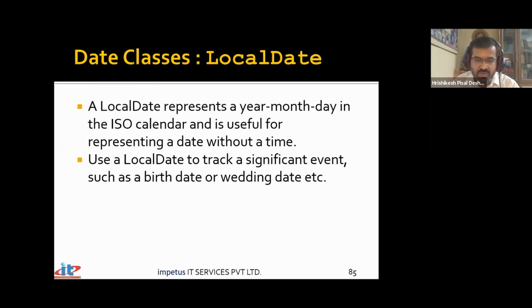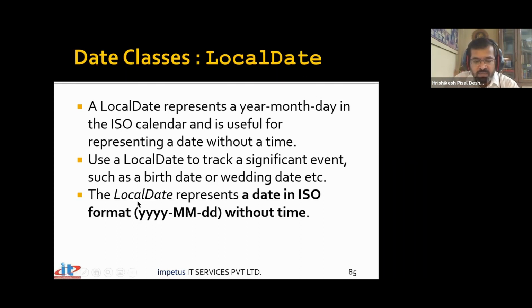Now, if I ask you what's the date tomorrow, you may tell me it's 8th of April 2020. So that's just the date part, and that will be addressed by this class, LocalDate. It will only give you the date part, nothing more than that. By default, the format will be YYYY-MM-DD: 4-digit year 2020, MM 2 digits like 04, and DD 2 digits. Even if the month is 1 digit, like 4, it is written as 04, and then DD comes with whatever the day is. And it is without time. The most important thing is that it is without time.